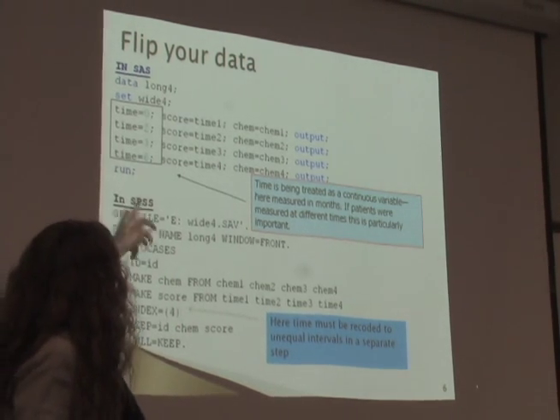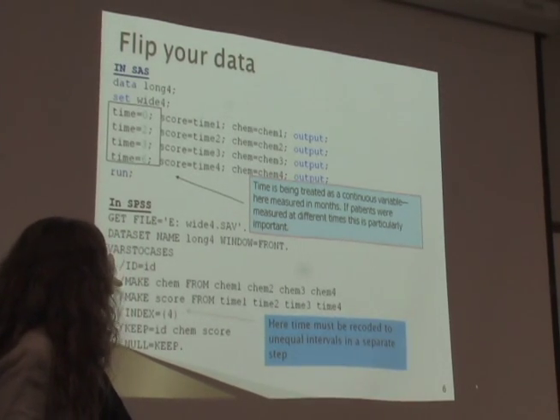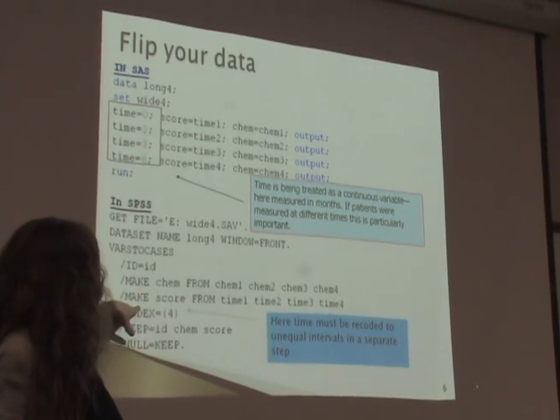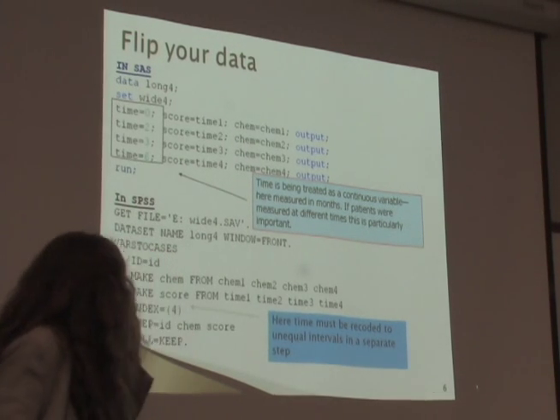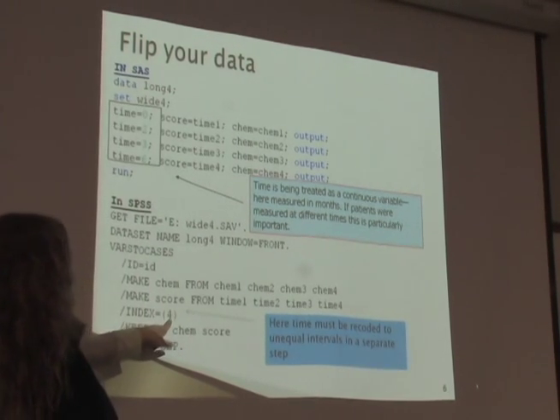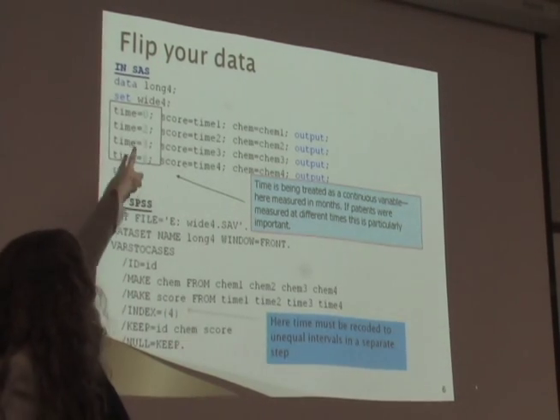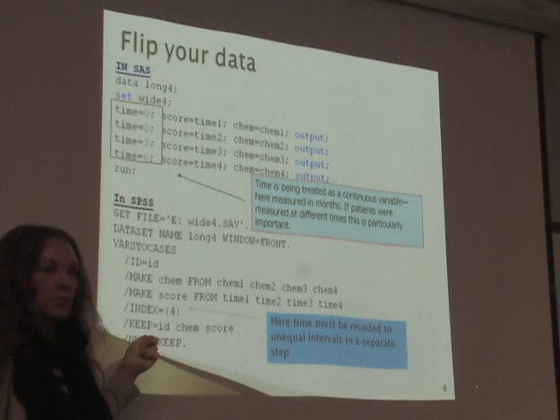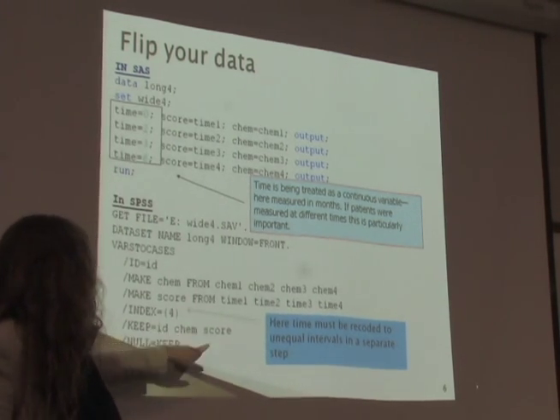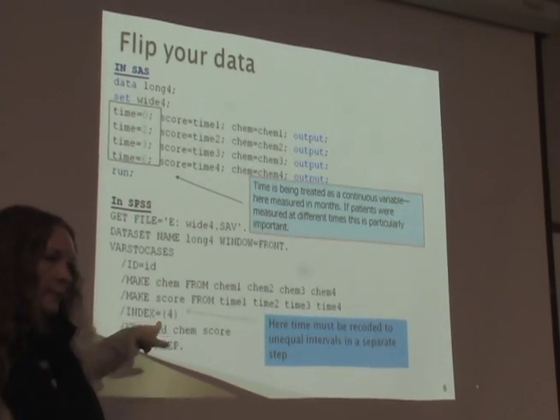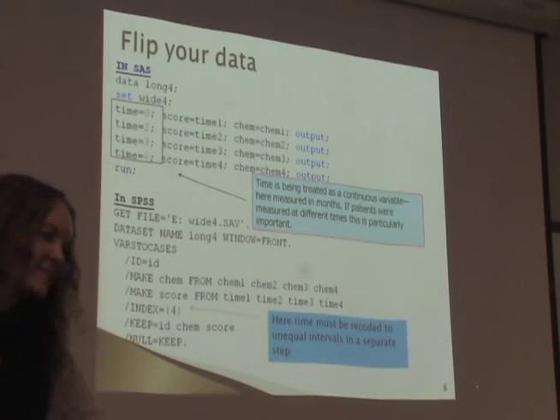So creating those single variables that have then multiple observations. And then SPSS, it's pretty similar. The command is called variables to cases. And you have this make command. So you make chem and you make score, just like you did up here. Here there's an index 4, so it's going to create a time 1, 2, 3, 4. So you would actually recode that into 0, 2, 3, 6 in a separate step. That's not shown here. And then these are the variables that you're going to spit out, plus the index variable, which is the index for time. Make sense? Okay.